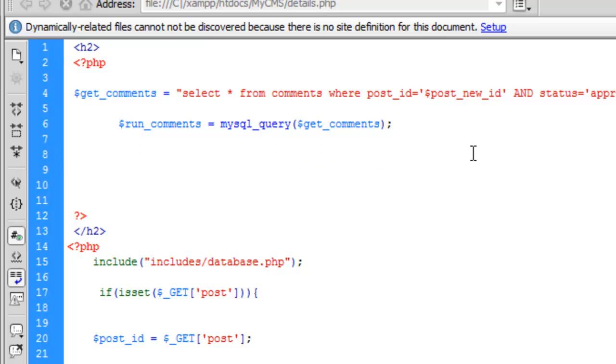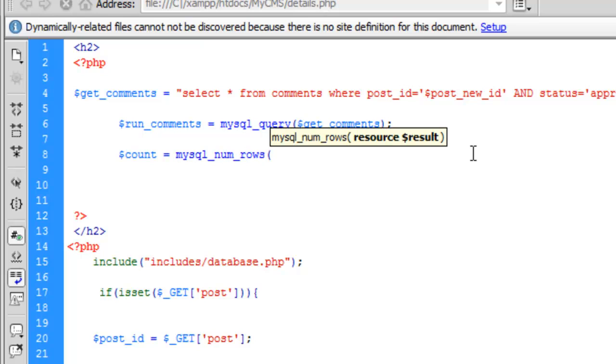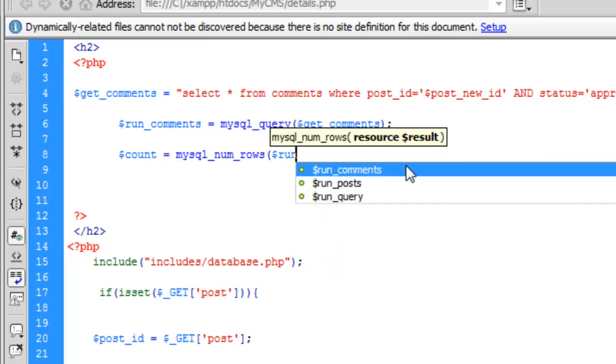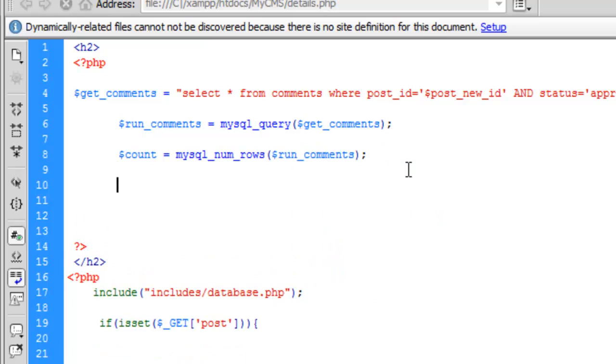We'll just say count is equal to mysql underscore number underscore rows, and count this query run comments. Very simple. And now we will echo count, concatenate. This is just a simple text.